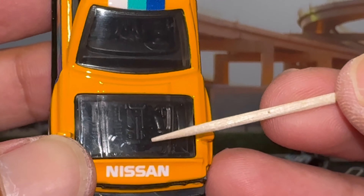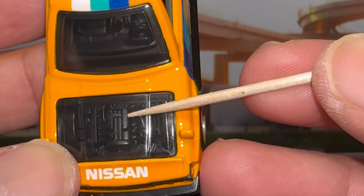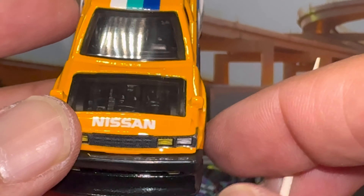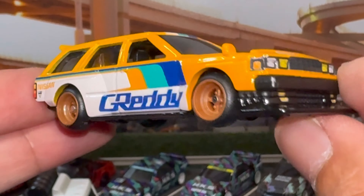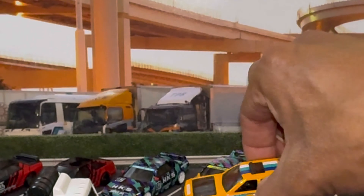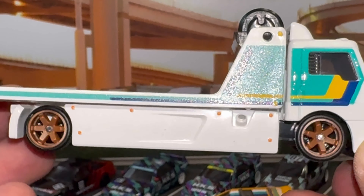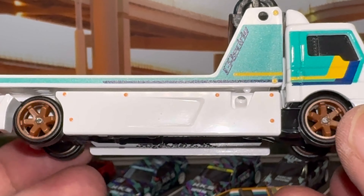Let's cut these guys loose and take a closer look. After you get the tape off of the bottom of these, they have elastic bands that hold each car in. I'm just going to go ahead and take some cutters, get these cut off. Then after you get all those off, you've got to pull the little bands out of the wheels. So much fun.